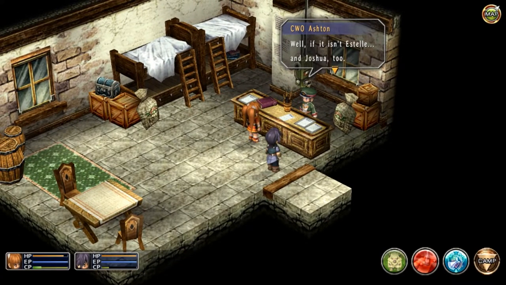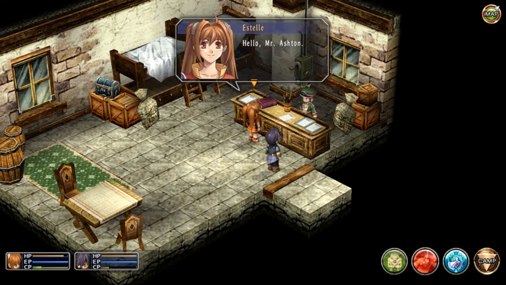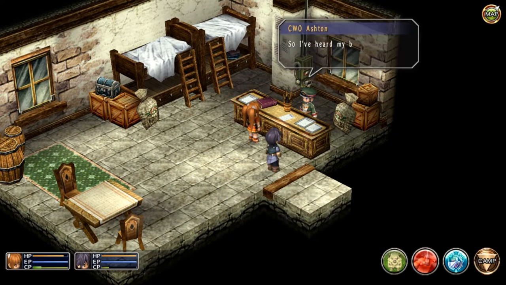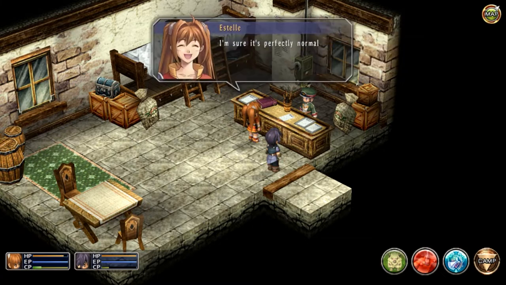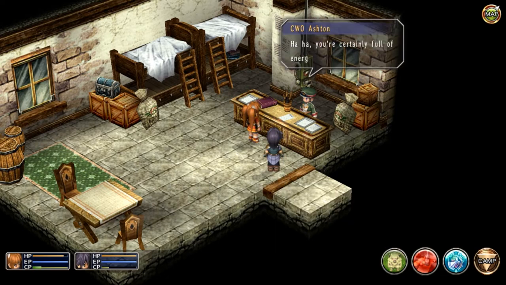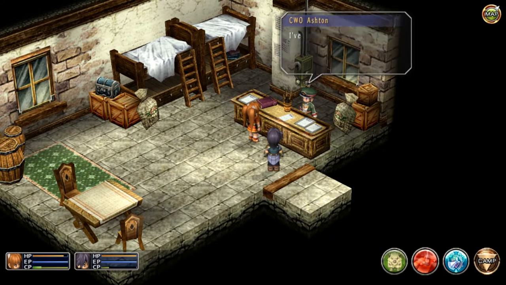Well, if it isn't Estelle and Joshua, too. Hello, Mr. Ashton. It's been a while since we last met. Yes, it has. So I've heard my boy Luke caused you a lot of trouble, did he? I'm absolutely ashamed as a father. I'm sure it's perfectly normal for a boy his age to be naughty like that. I mean, even I ran around outside of town when I was young. Yeah, and you're supposed to be a girl. Haha, you certainly are full of energy as usual. I'd love to get you a share of some of that vigor with my new recruits.